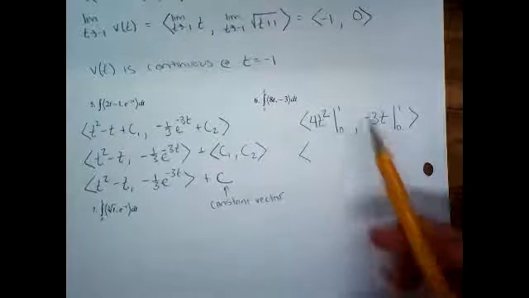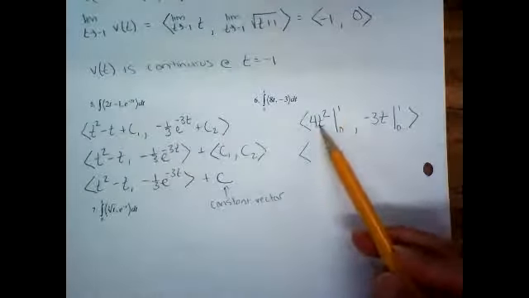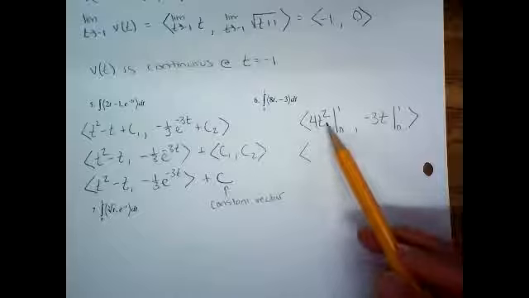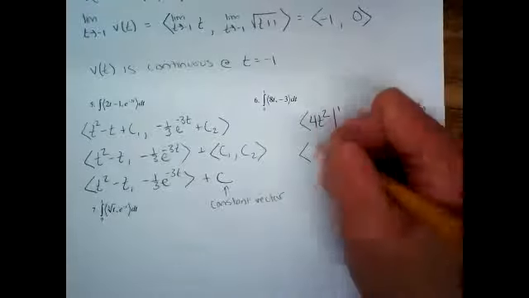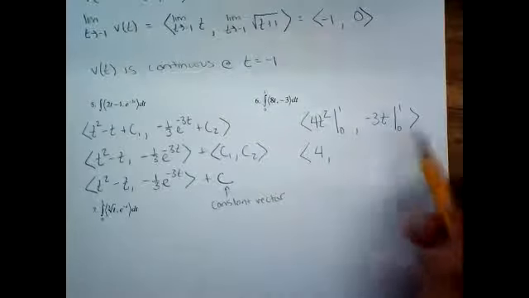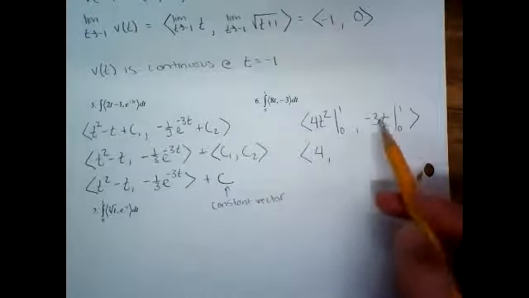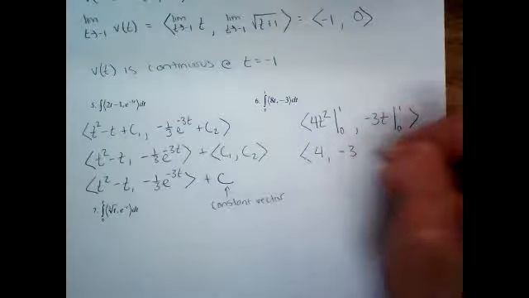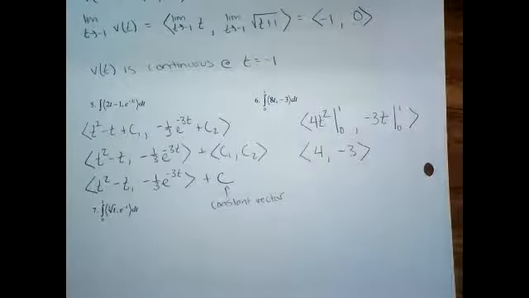I didn't feel like we had to do too many problems to understand this concept. It's just an antiderivative, right? So if you plug in 1, you're going to get 4. If you plug in 0, you're going to get 0. So 4 minus 0 gives you 4. And then what is this one going to give you? Yeah, -3 minus nothing. So just -3.